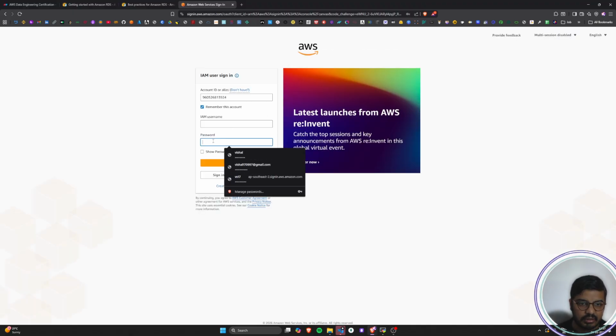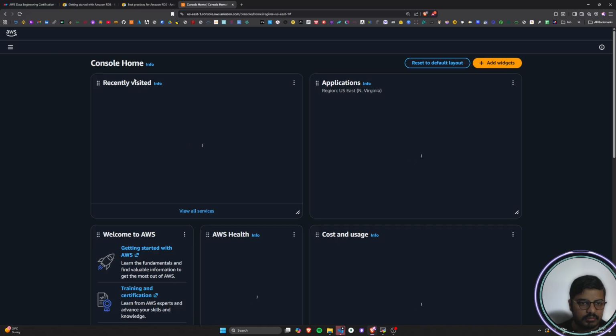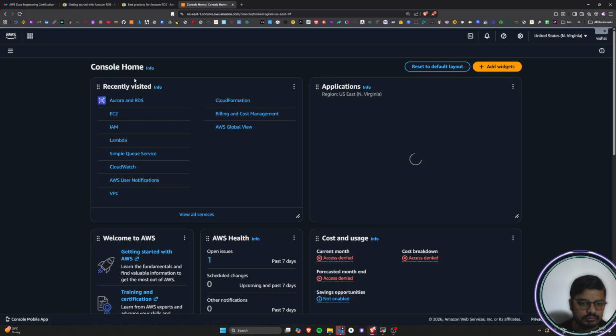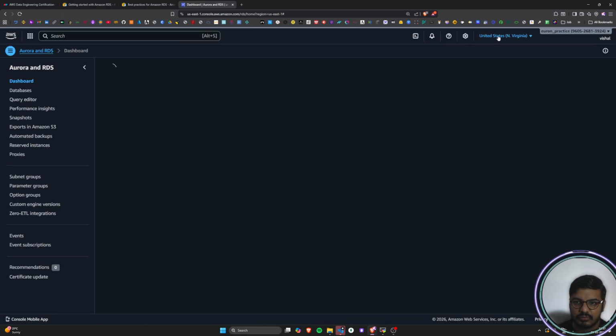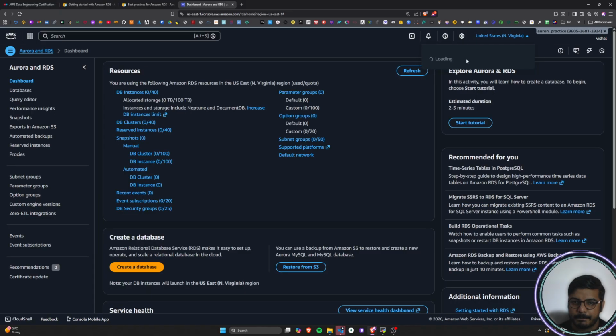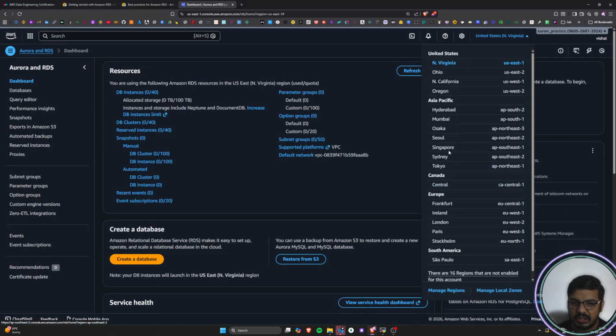If I sign into my AWS account and go to Aurora and RDS, let me change the region to AP South 1.